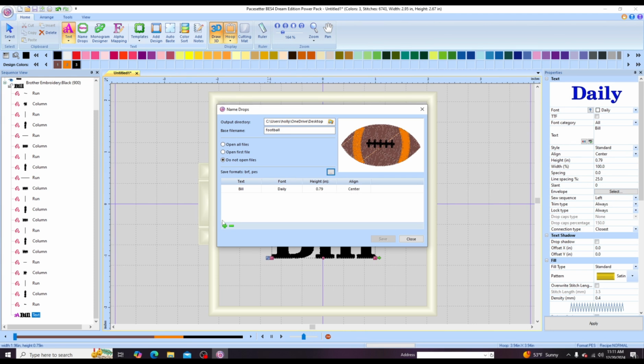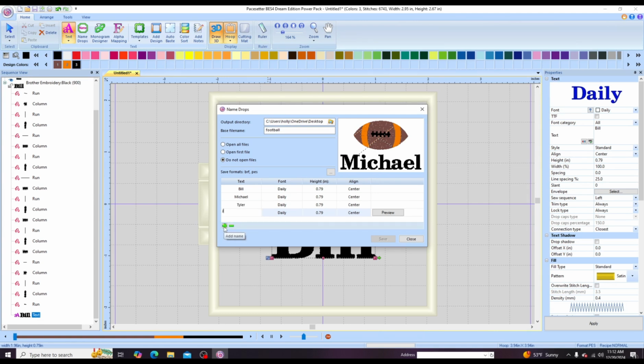So now that we have our baseline, we're going to go ahead and add a name. Bill, who else plays football with you? Maybe Michael. Maybe Michael plays football. We can go ahead and add him, and we can even preview and see what it's going to look like. Like, okay, that's good. Then we can go ahead and just start adding all the names that we want.